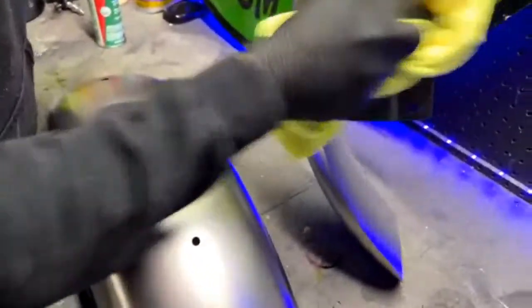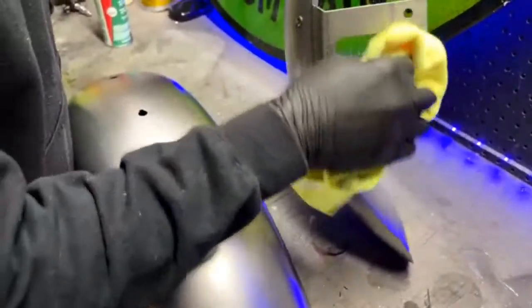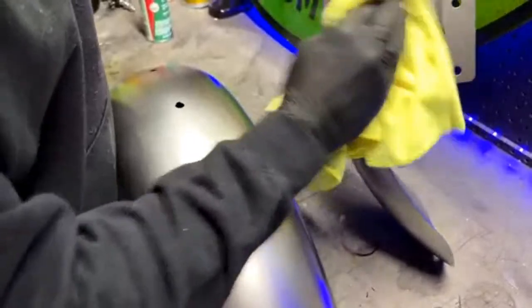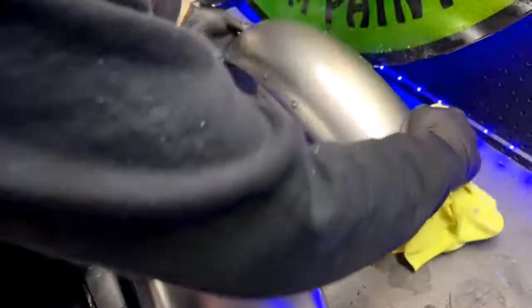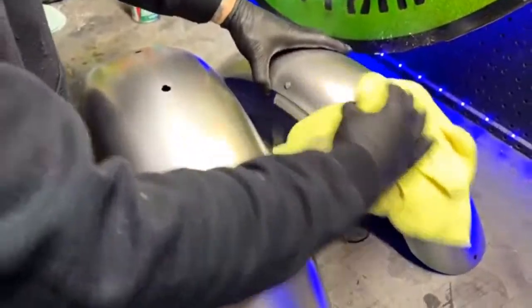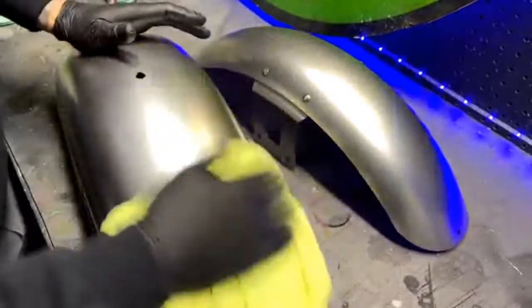Someone said, have you ever used 3M Scotch-Brite pads for scuffing for paint prep? Yep, that's one way to do it. The one thing with Scotch-Brite is it just scuffs it up. It doesn't sand the surface smooth. So I'd prefer a sanding sponge, but it depends on what you're doing. If you just want to scuff it down and you don't want to smooth it out, the Scotch-Brite pads are great because they last forever.